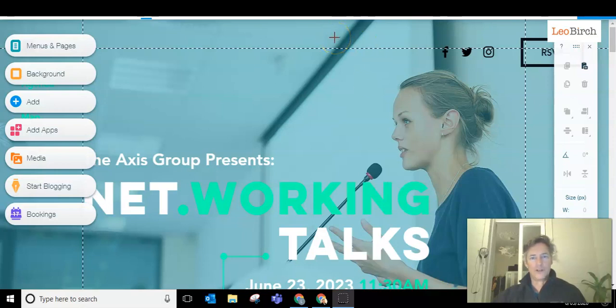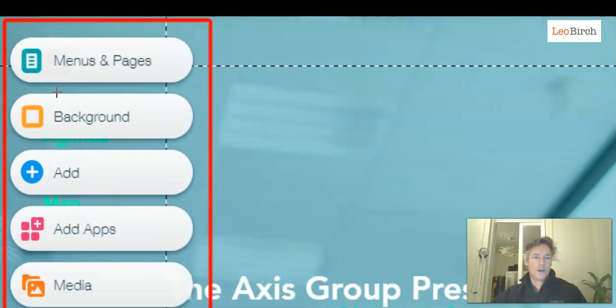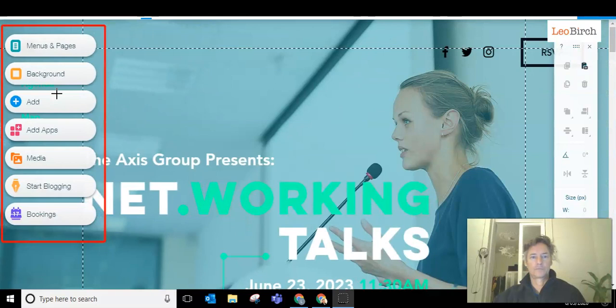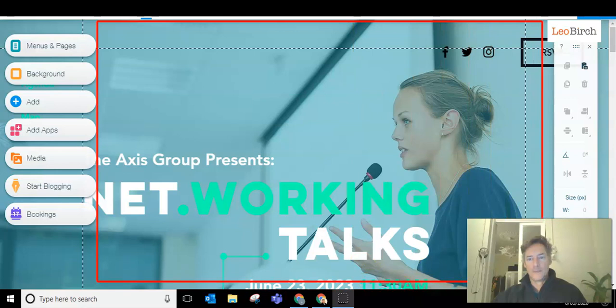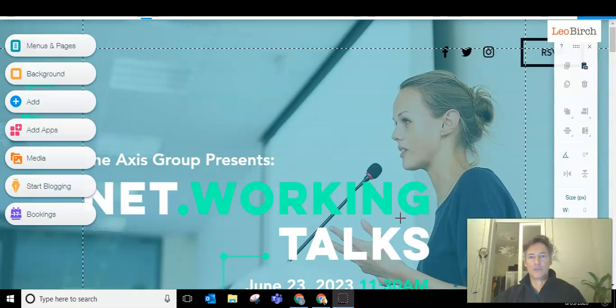Okay, so just so we can orientate ourselves with what we're looking at here, over on the left hand side we've got a whole lot of menus, and these are the menus that we use for editing. We'll become more and more familiar with these as we move along over time. And the window that we see here is in essence a preview of what the page will look like as we make the changes. And this is the editing preview. If we want to see what the actual page will look like when it's set up as a web page and people are viewing it on the net, then we can go over here and click on this preview button.